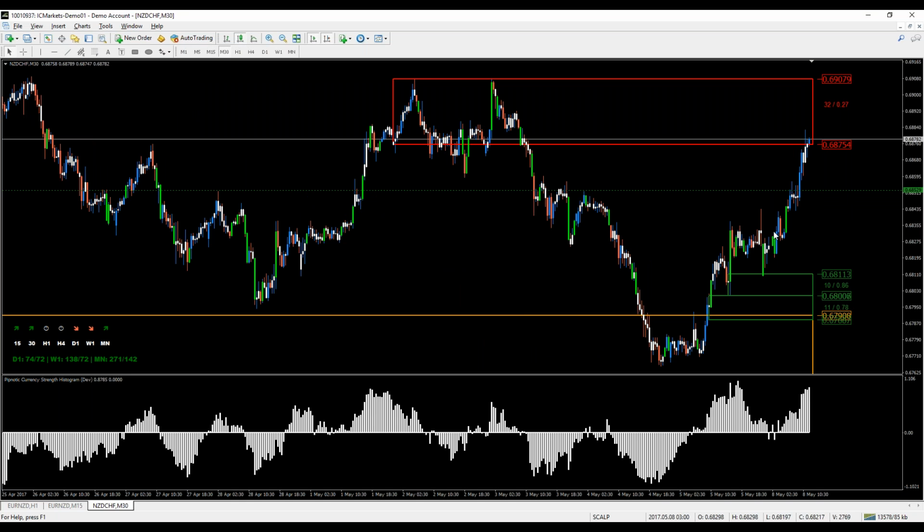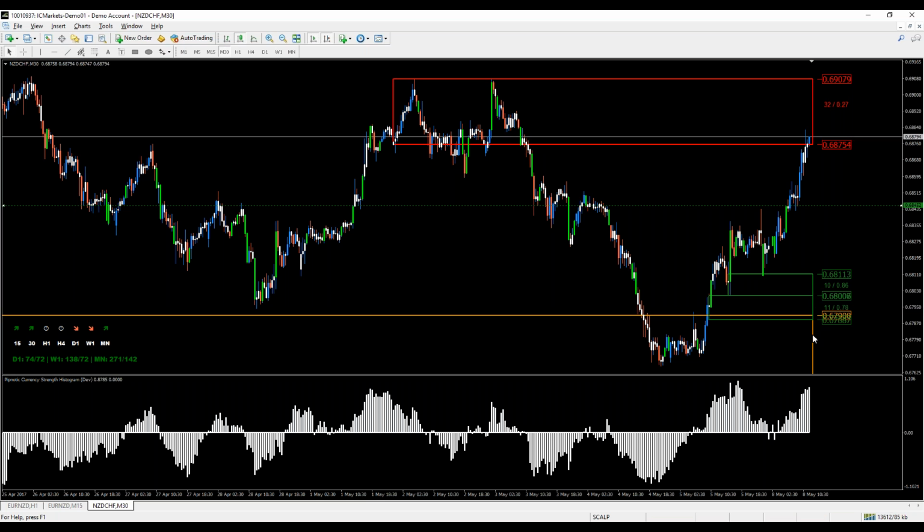And here on the half hour, you can see we actually have the parent and the child here. So we might want to bring our entry down to around here because that looks a lot nicer. So I think for this one, an ideal entry would be the 68.11 and the stop well below this one here. We could combine these two here, and we could have an entry at 68.11 and the stop at the 67.90 share, 67.88 area.